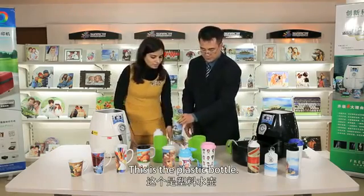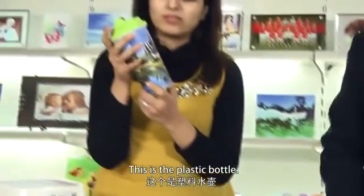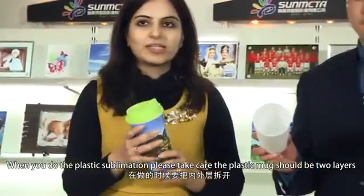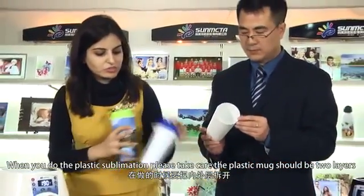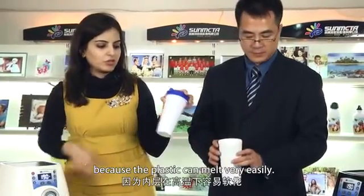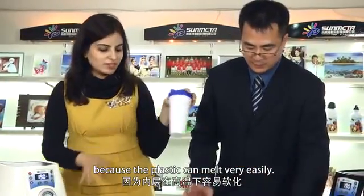This is the plastic bottle. When you do the plastic sublimation, please take care that the plastic mug should be 2 layers, because the plastic can melt very easily.